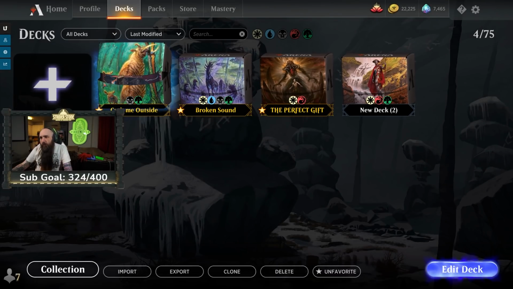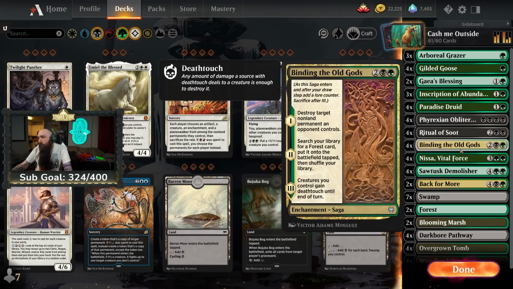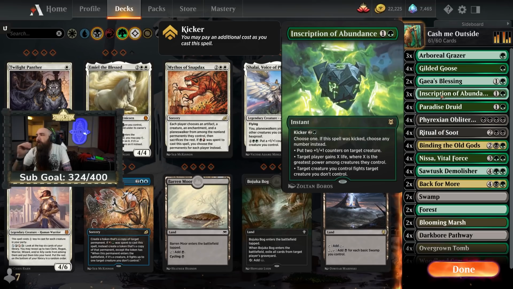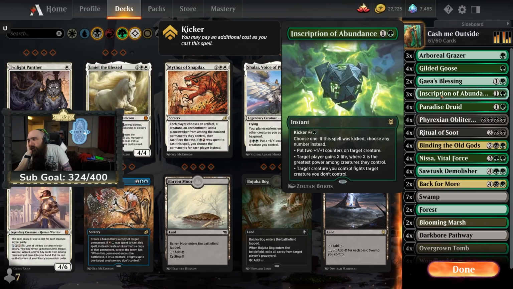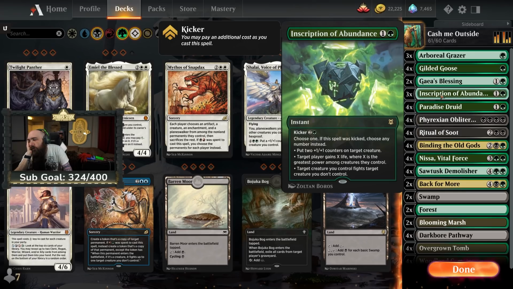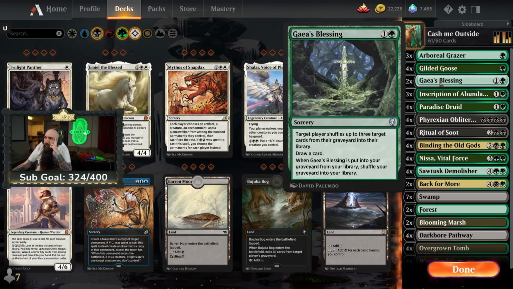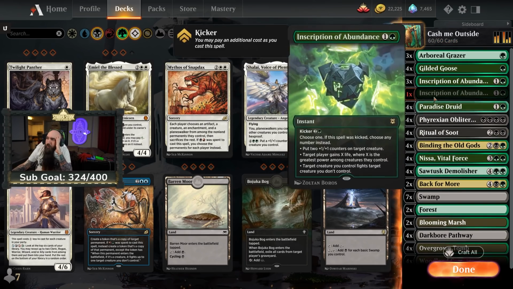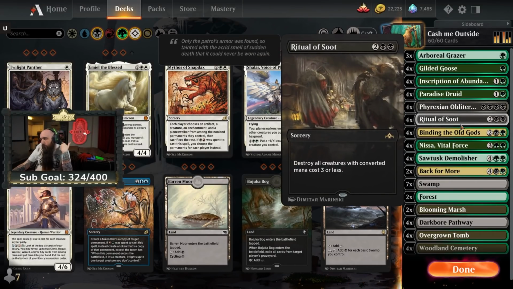So if we take a look at the deck, I mean, the deck's already really good. We had 23 lands. I like the Inscription probably a little bit more than the Back for More. However, we're already kind of at maximum capacity. So in theory, we can cut the Gaia's Blessings, right? And then add another Inscription. We don't go up against too many mill decks, so it may be okay.